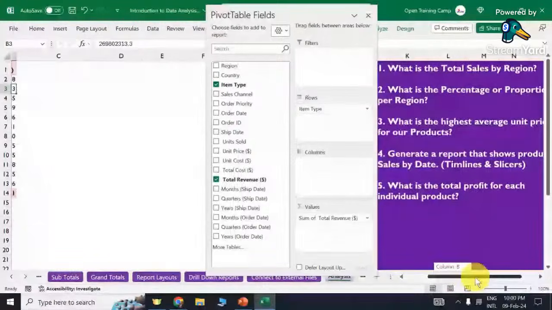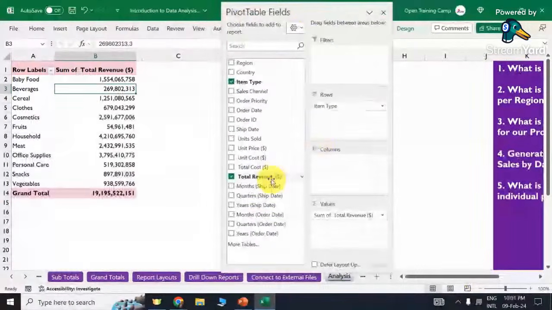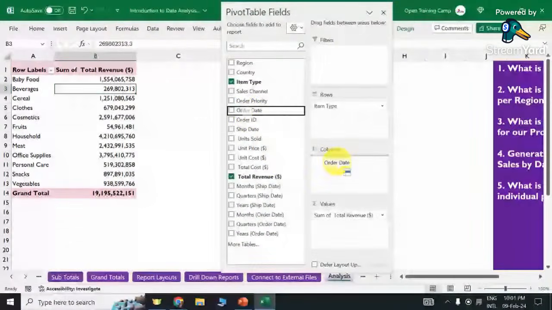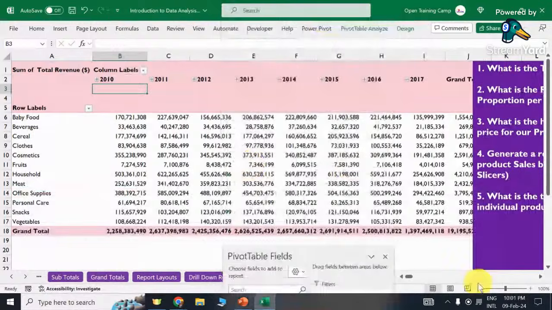Okay. One option that we can use here is to drag the date column. We can look for the date column. Maybe we use the order date and drag it into the columns here. Let's do that and see what happens. There you go. You can see by just doing what I've done, this is the report that we have.